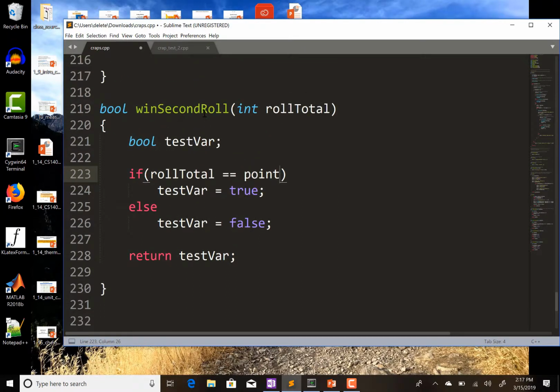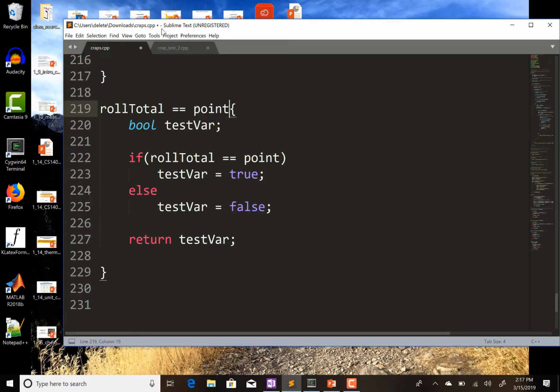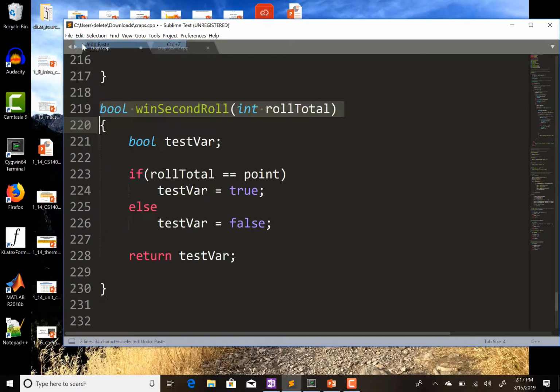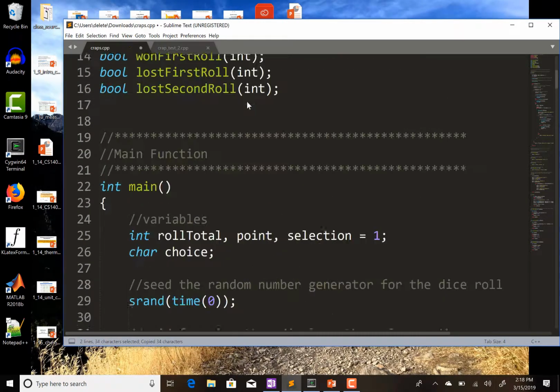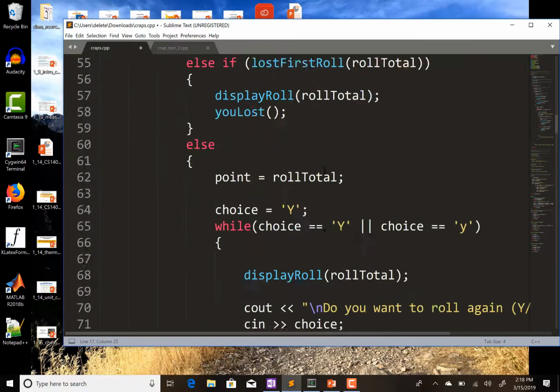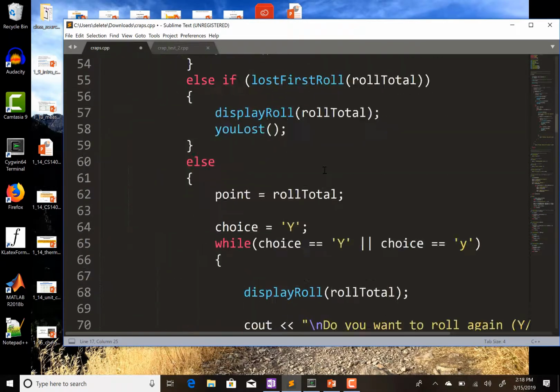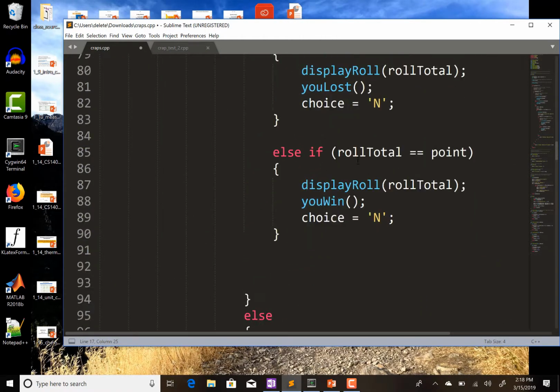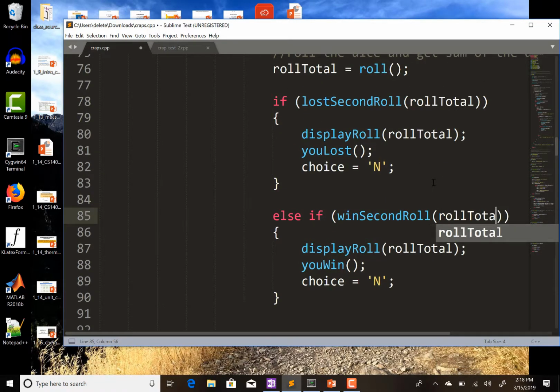And then I need to define a function prototype for this one. And then let's go down here. So this is called win second roll. So I'm going to replace this condition in this else if statement with win second roll, and then we need to send it the roll total.